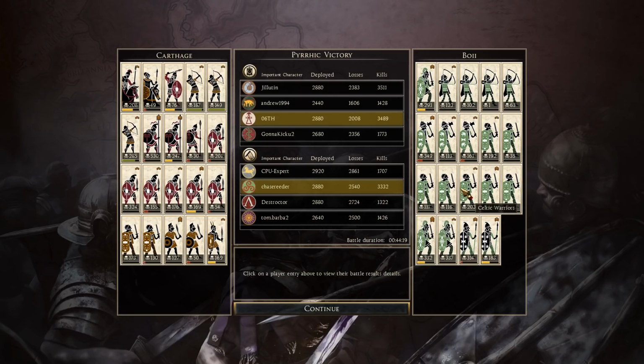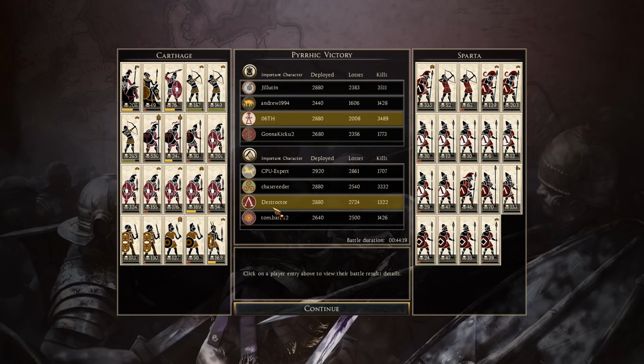But getting into Destructor here with Sparta, his general 335 kills. Archers really not doing a whole lot. Other units here for Sparta, 129, 203. Periodica Hoplites probably held for a while, just not really a whole lot of kills. Spartan Hoplites not a whole lot. Spartan Pikeman 1 unit there with 133. So Sparta only ended up with 1,322 kills.